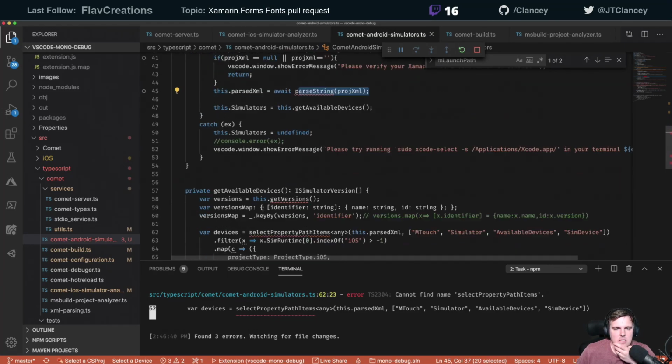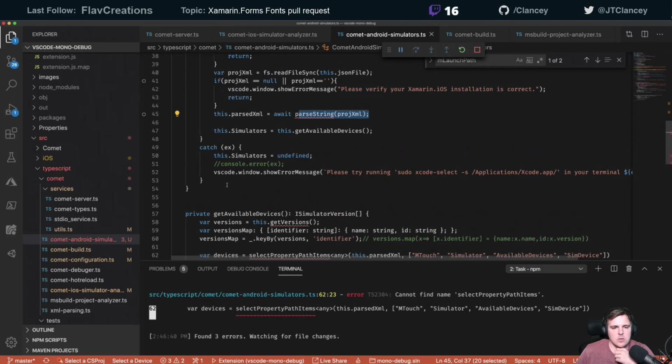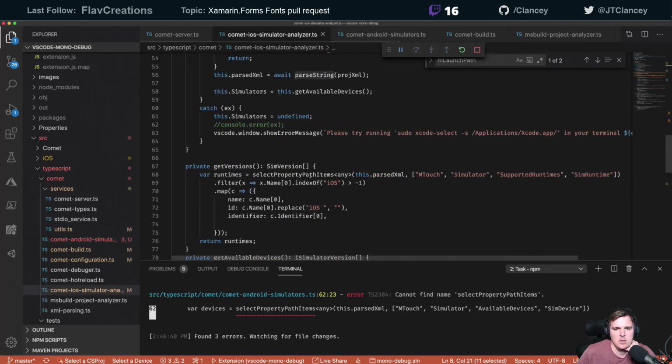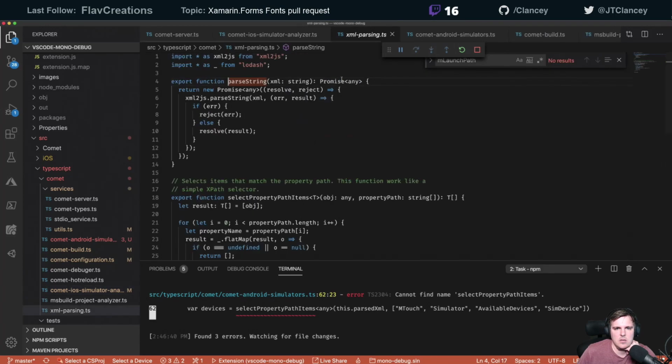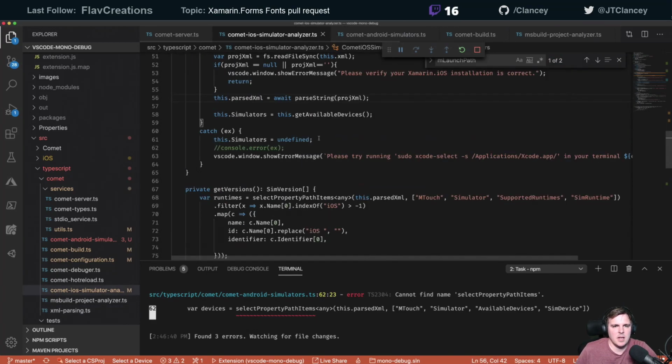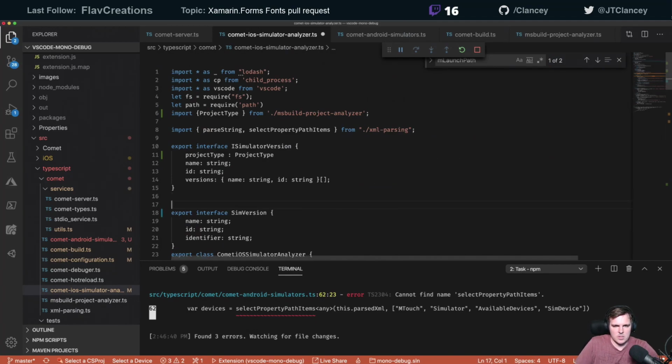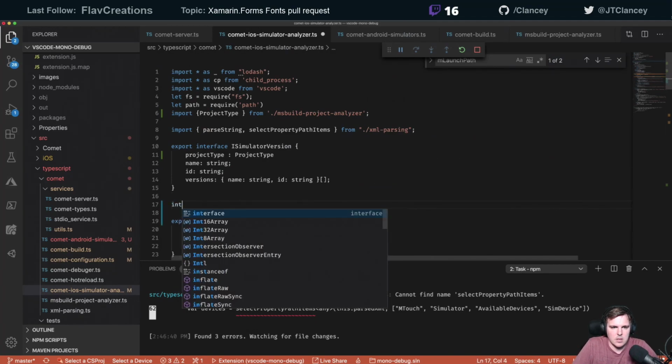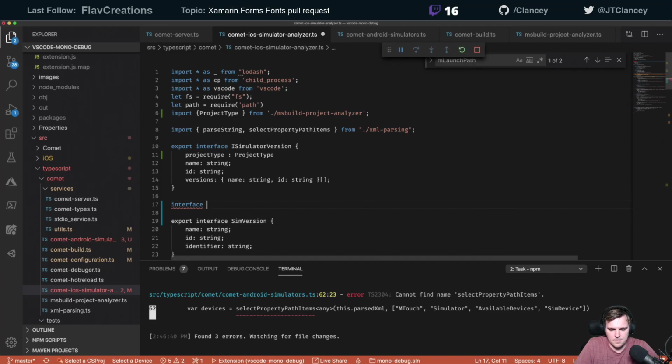All right, so what we can do, first does that. This just does a promise of any. Okay. We can make ours a bit cleaner. Let's add a new thing here. We'll say interface, Android. No, this is on the wrong one. We don't want to put this here. Let's go to the Android file to put this.